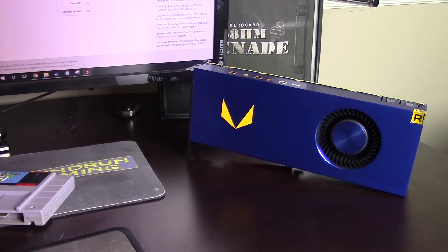All right, unfortunately Vega — unfortunately, guy — you're just not going to cut it. You're not going to replace my Titan X Pascal. It's just not going to happen right now. Well, I'm going to get some BIOS updates, firmware updates, and new drivers and I'll be good. All right, I really do like that I can switch between pro and gaming mode, but in Fire Strike you were pretty much always scoring the same thing, so that was kind of weird.